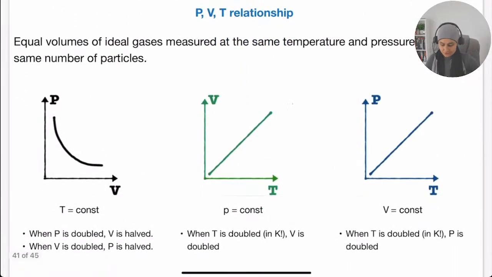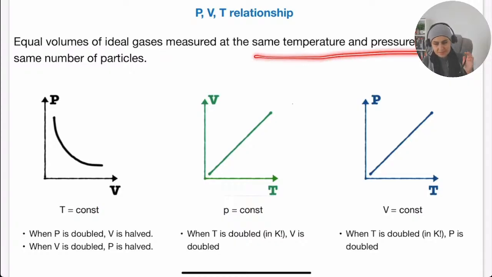Now, pressure, volume, temperature relationship. Equal volumes of ideal gases measured at the same temperature and pressure contain the same number of particles. That's what we just discussed. And we need to know how to draw the graphs, 2D obviously, so only two variables, everything else is constant. Pressure, volume, temperature, pressure, temperature. They could ask some other graphs as well. I noticed in recent years they can ask any axis. But in general, if you know these three, then you more or less understand how to plot them.